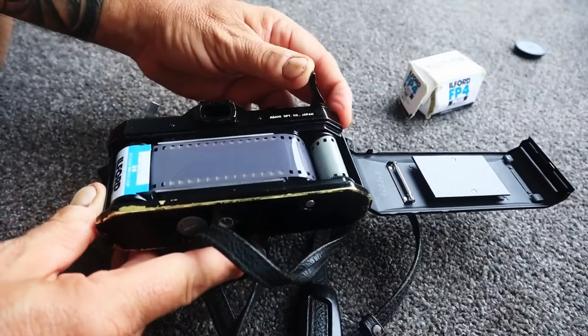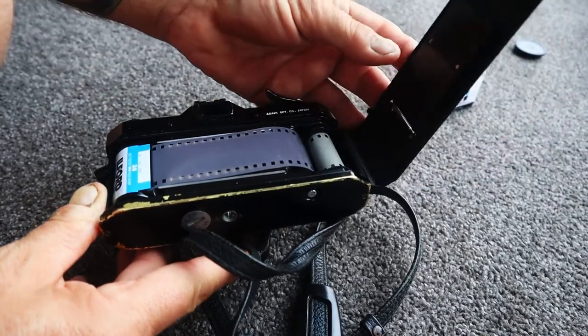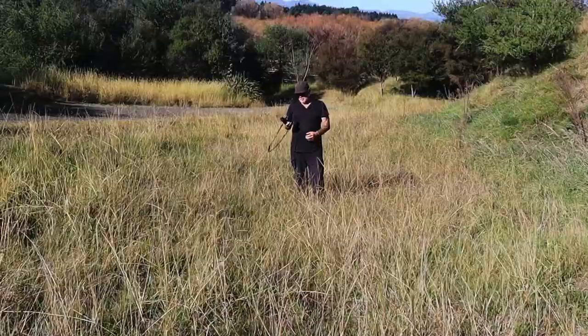So I threw some Ilford FP4 into the camera, but because it was a dull day, I rated it at ISO 400, processed it accordingly. I'm quite happy with the majority of the results.